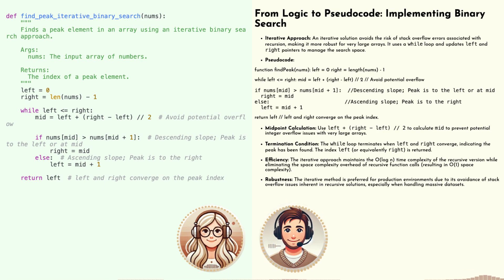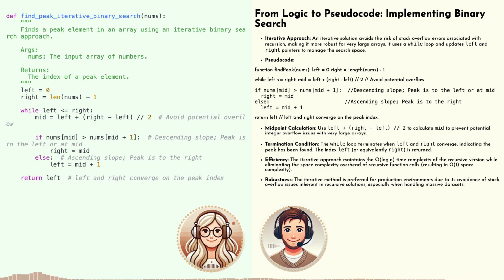Right. So we keep looping through this logic, narrowing down our search space until left and right meet. And at that point, the element at index left or right, because they're the same, that would be our peak. I see. So it's like strategically folding the array in half over and over until we find the highest point.